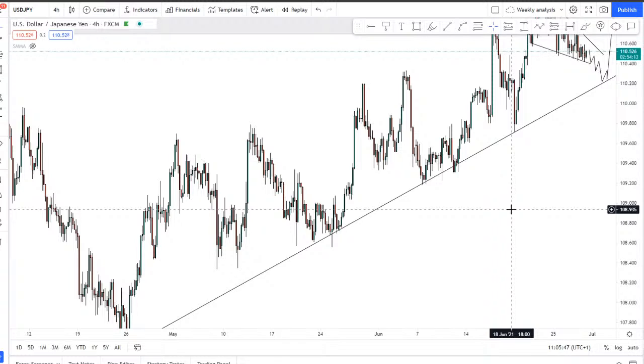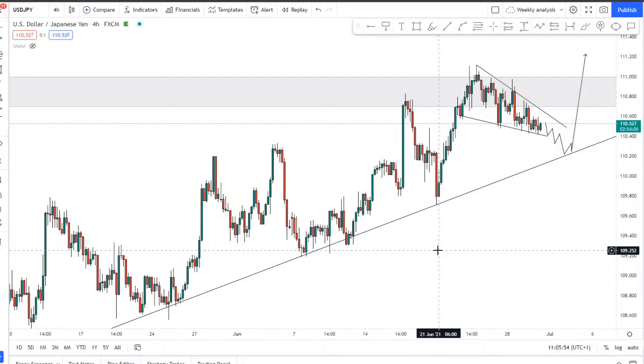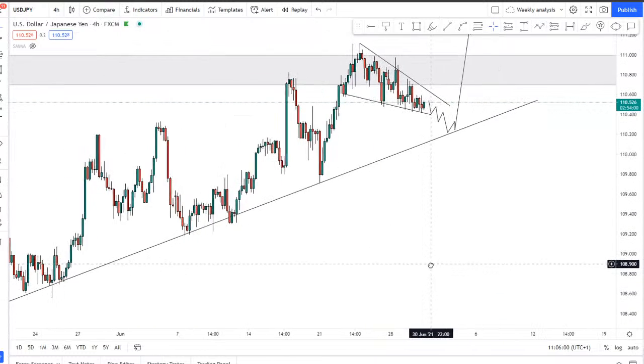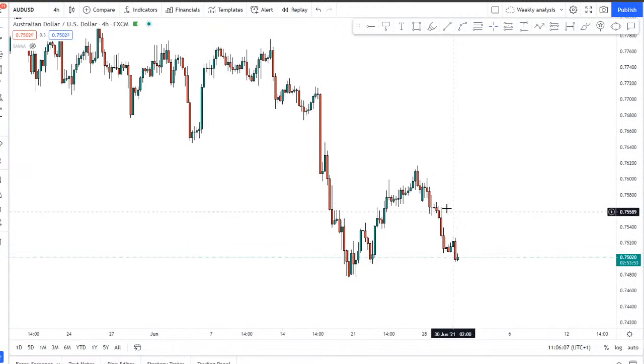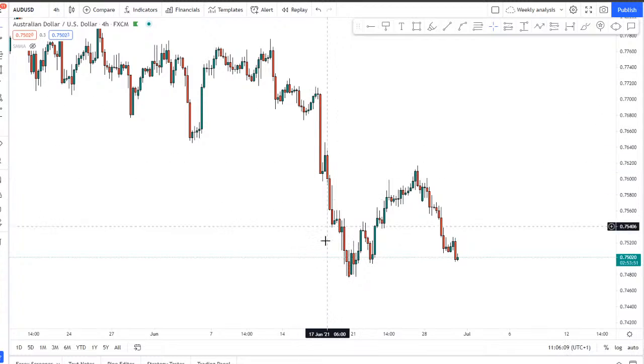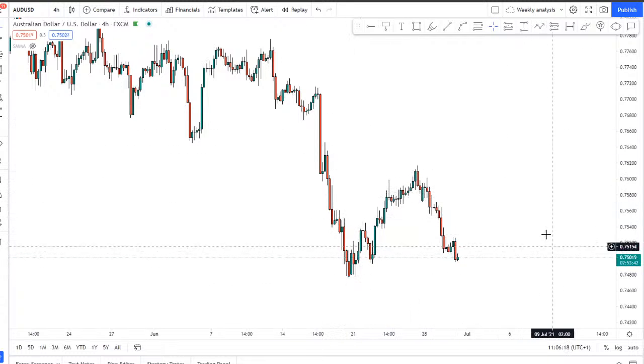It won't always be the same though, so don't take that to heart, because again we could be seeing a lot of difference because of fundamentals, but as of right now they are moving very, very similar, so don't really need to trade every pair. Just pick the best ones and just trade that pair. Similar for a lot of the US dollar pairs as well. We're seeing that move continuation to the downside of the big drop. You know, that was fundamentals coming in, so all the USD pairs did the exact same thing, and now we're just seeing the continuation of those pairs. So again, don't need to trade all of them.